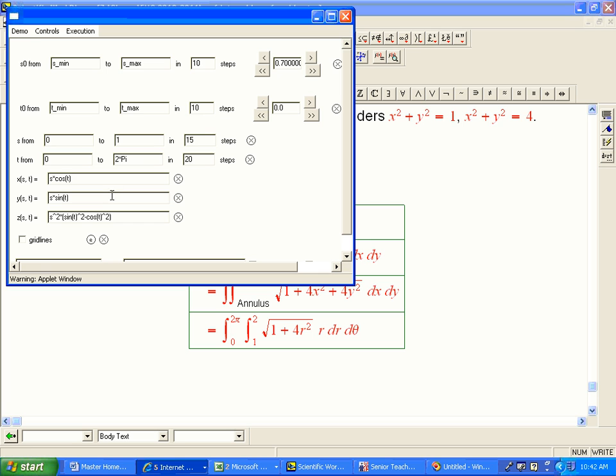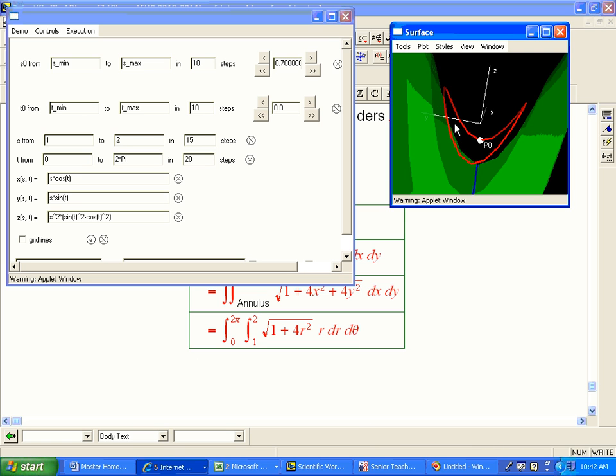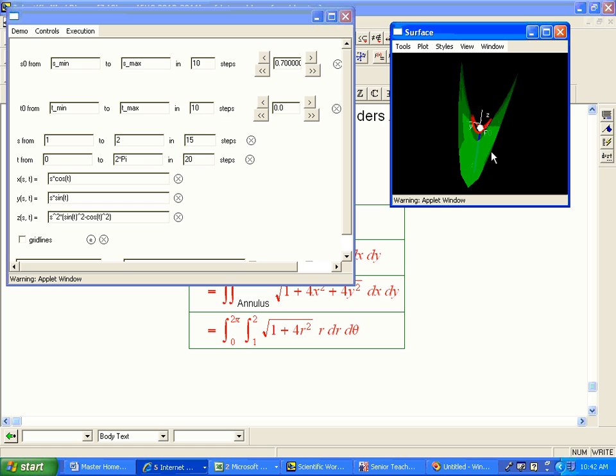Okay, I got to enter everywhere. And then s is the r coordinate. That should go from 1, enter, to 2, enter. Remember with this applet you have to enter in everything to make sure it actually updates. Whoa, okay, let's zoom out. Okay. And then rotate. Yeah, there's a saddle. It's getting pretty steep because we're going out where the partial derivatives are getting a little bigger. So it's a saddle, part of a saddle that's over an annulus.